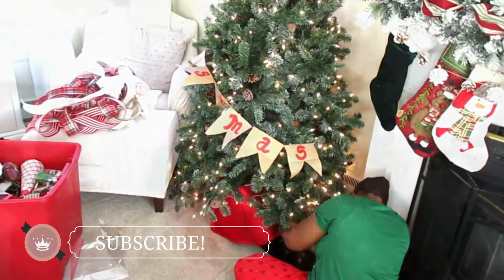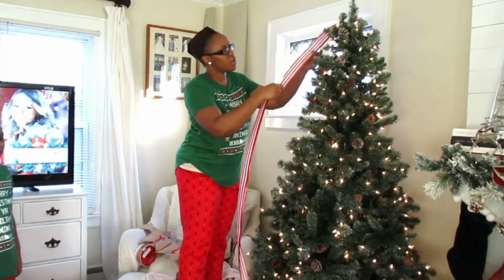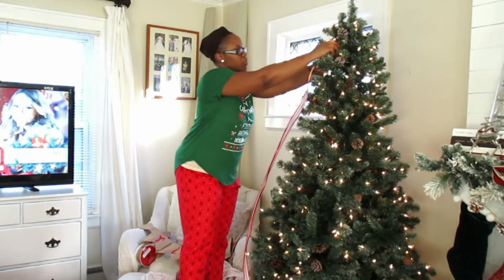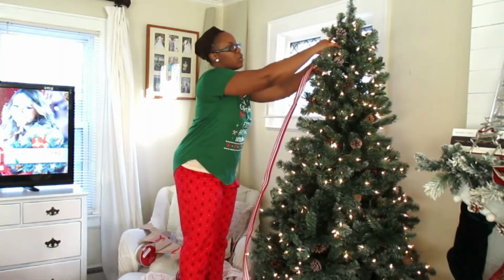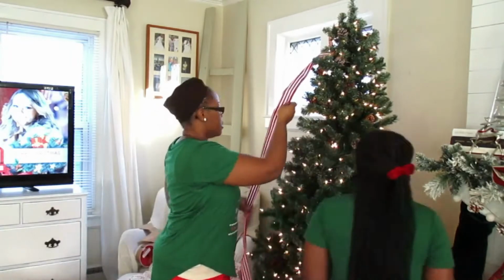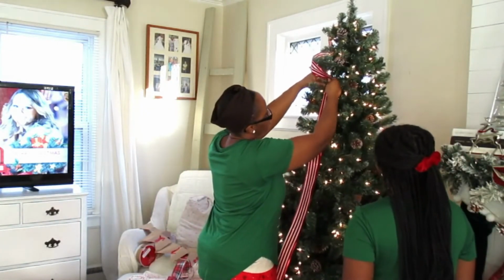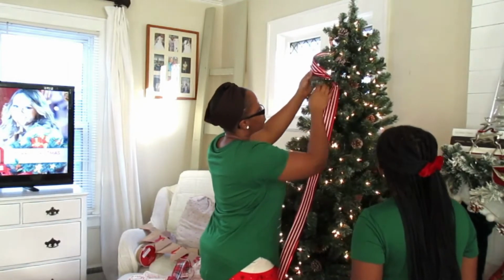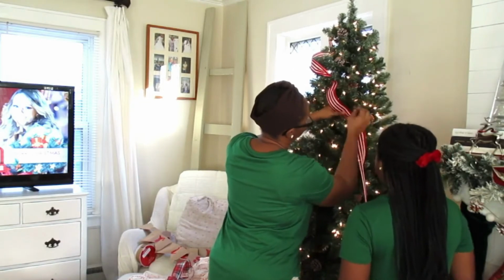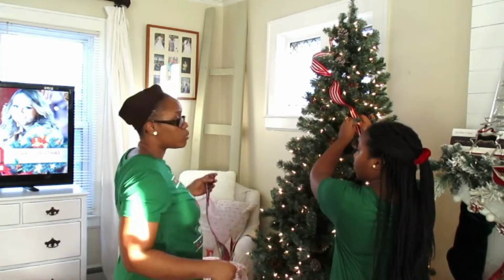So I am just showing Michaela how to add these ribbons to the tree. She's never really helped me decorate a tree, so this is like her first time really wanting to do it, and I'm kind of just showing her how to put the ribbons by the branches and tie the branches around the ribbons just to kind of make those loops on the trees. And she caught it really, really quickly, and she did such a fabulous job. I am so proud of her.